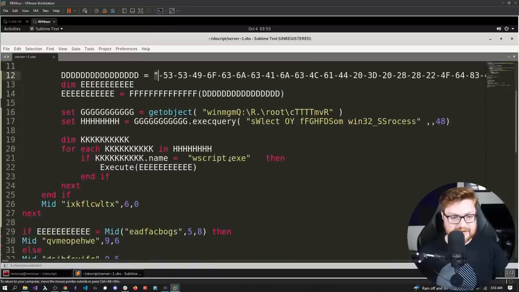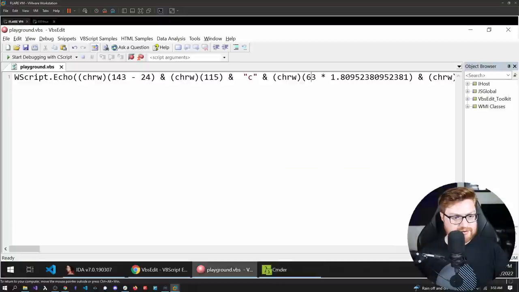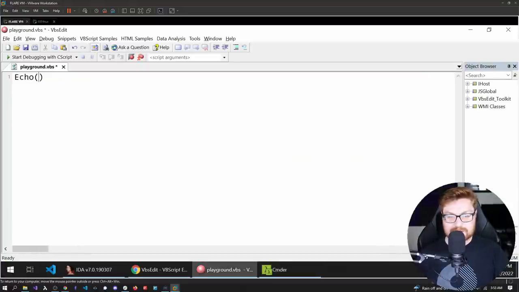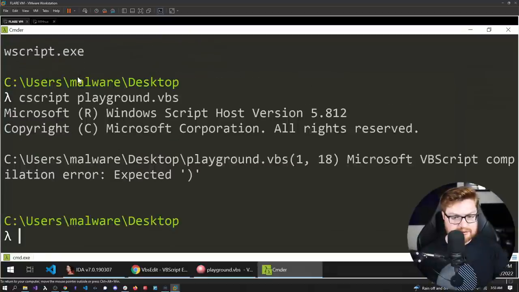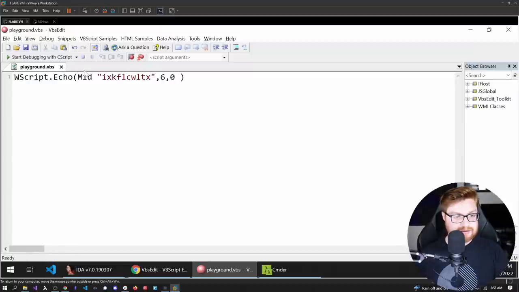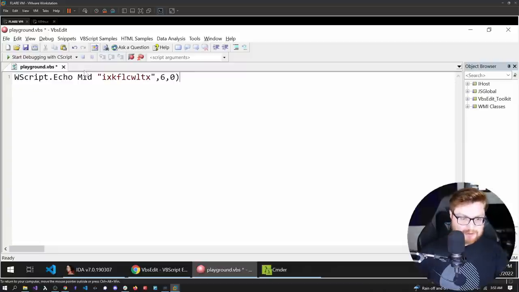Like this must be hex bytes for something. I don't know what Mid is going to end up returning. I believe it's just getting some portion here. We could just run that. I don't know why that's just slapped in as an extra random command to run, but let's see what that does. Does not like that. Oh, parentheses are getting in the way. What are you worried about, man? Just call the function. How about that?